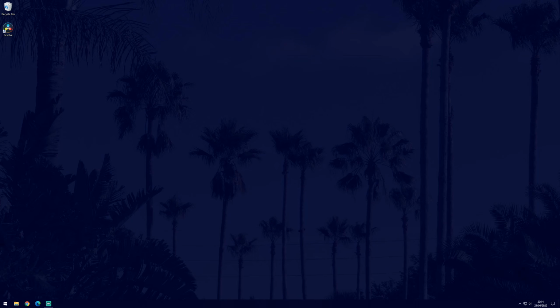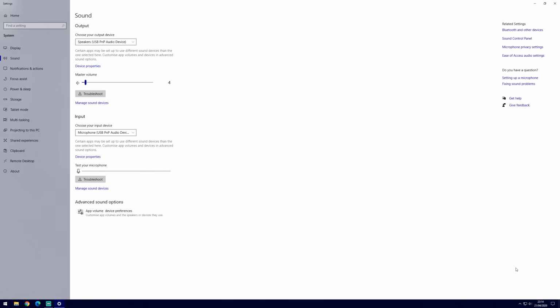To check, first go to the sound settings. You can get here through the main settings page, or by right-clicking on the sound icon in the taskbar and then selecting Open Sound Settings. In here, find the Input section and have a look below where it says Choose your input device. If your microphone appears to be working in here, then the issue is likely within the software you are using, so check the audio settings of your program to see if it is selected there.